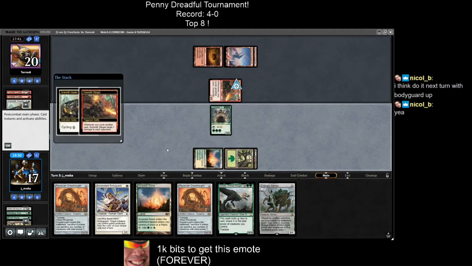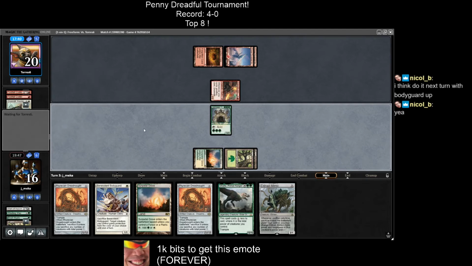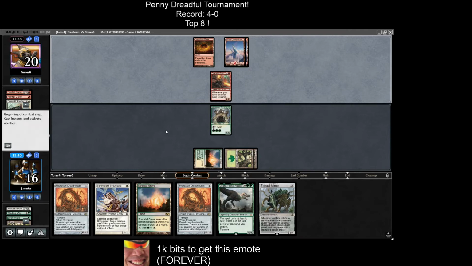This is why I love Bodyguard in this list. This is why I love this random creature. I think it's actually really good. I should probably play 4 Bodyguards at some point, maybe between the main deck and sideboard. Might be better than Dauntless Escort, but Escort's really good against Wraths, which is a really big problem with this deck.